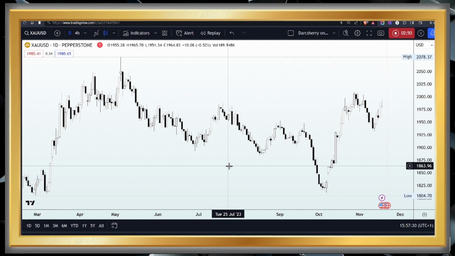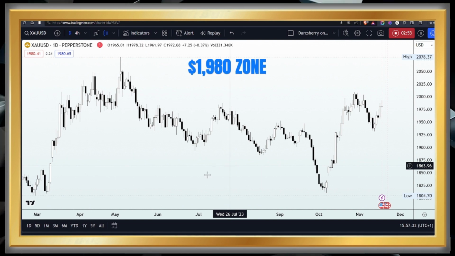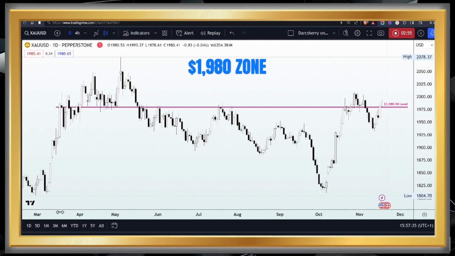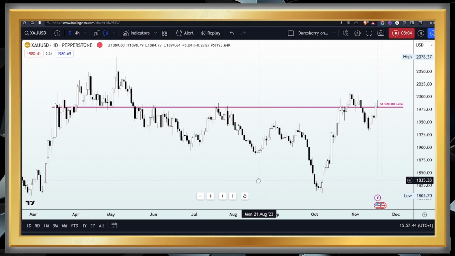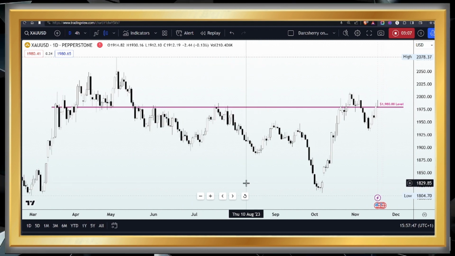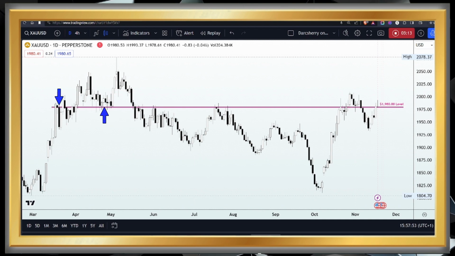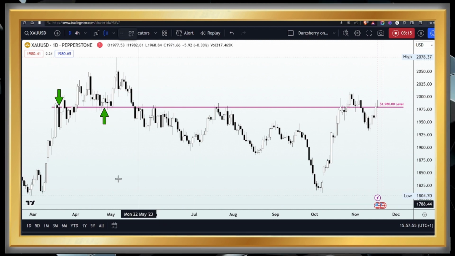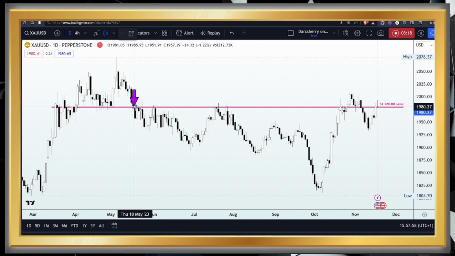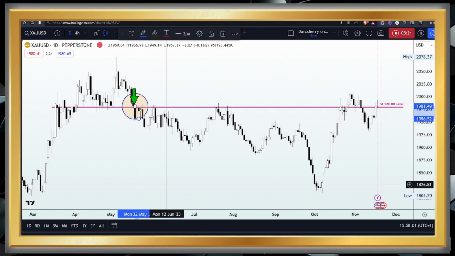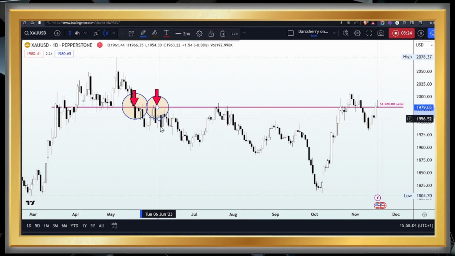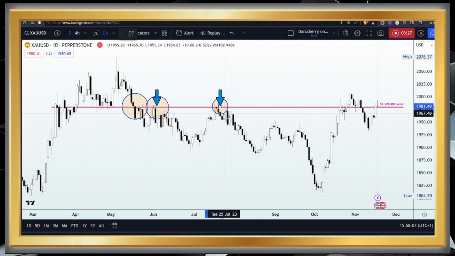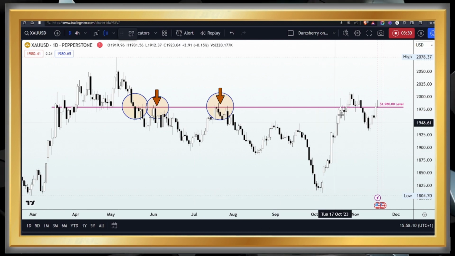However, I do want to highlight the importance of the 1,980 level, as it will be playing a major and crucial role in guiding our decisions for the upcoming week. If you look at the structure closely, since the month of March, you will see how this level had continued to help decide the direction of price action. And since price broke down this level in the month of May, price action had continued to trade below the structure to further emphasize the strength of the sellers in this particular market.